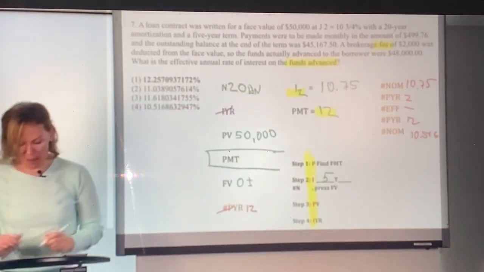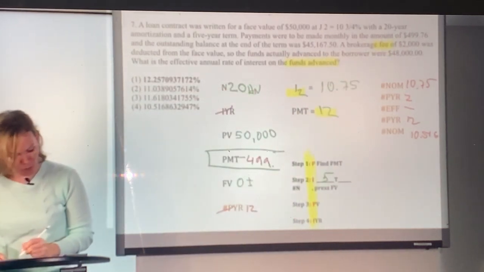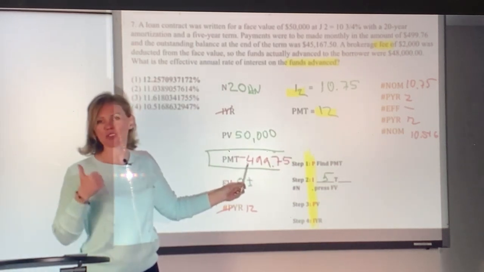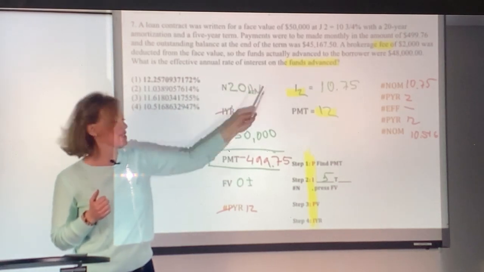Isn't it? But yours came up as a negative what? What did you get? 499.75 is not what you got. And the rule is if you say nothing, you bump it up to the next highest cent. Now that payment is the next highest cent. Do you see that? So you would do the same thing.